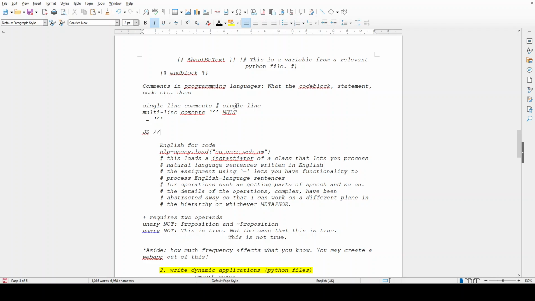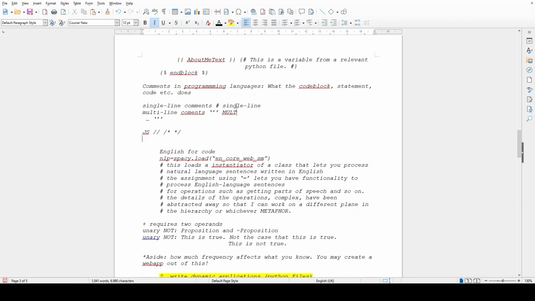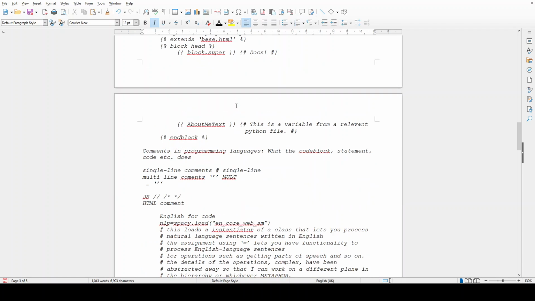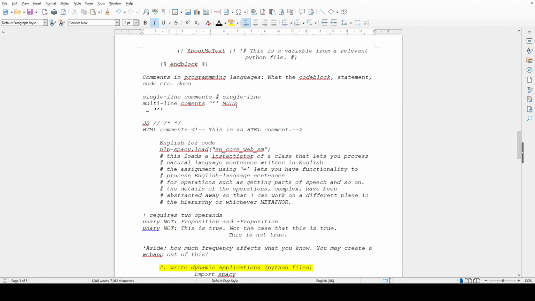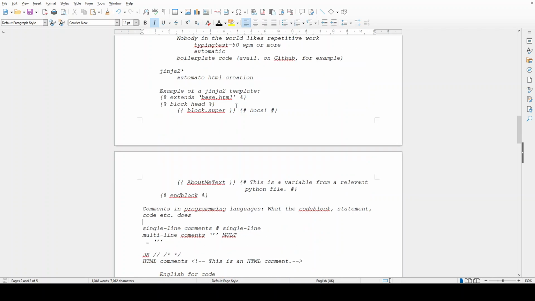And then you have JavaScript, JS comments like this and like this. Then you have HTML comments. HTML comments, I made a mistake in the video before. So HTML comments are like this, and they end here. And like this. This is an HTML comment. Okay, so that is what you're looking at. Comments give you information about the code, what it does, for example, what is it doing, why is it there, and other housekeeping jobs and requirements.